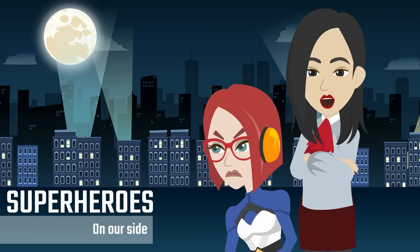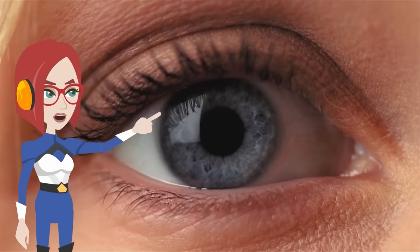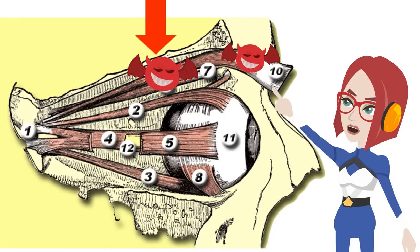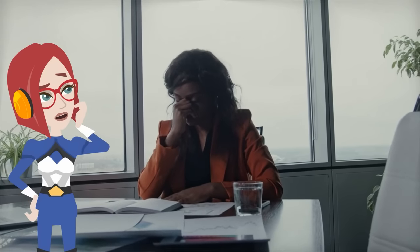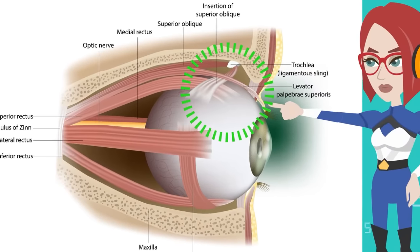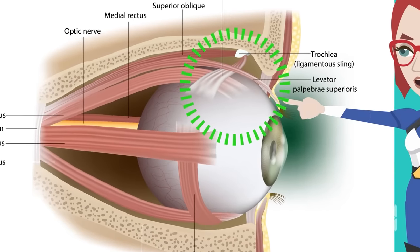Remember, you can always count on me. It is said that our eyes blink 10,000 times a day. Therefore, fatigue easily accumulates in the muscles of the eyelids. Especially when you get old, you can't get rid of eyelid muscle fatigue just by sleeping. When the orbicularis oculi muscle and the levator palpebrae superior muscle weaken, the eyelids droop. You will always have sleepy eyes and it will make you look older.